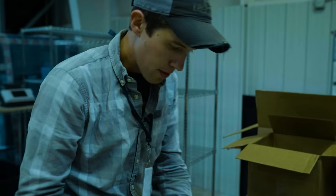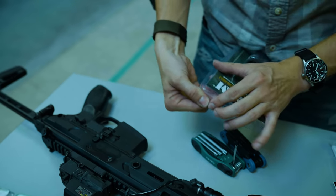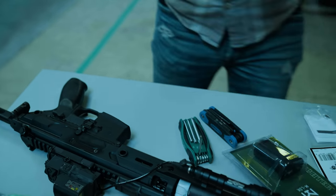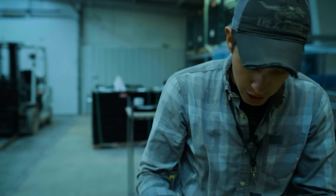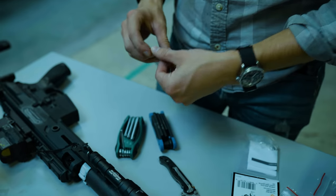Sick. Now, I got the BCM grip because this is a really small gun. One of my thoughts was, you know what, it might be really nice to have a right angle to kind of pull the gun into, but also roll my thumb up and manipulate the buttons, especially if I move the pressure pad down off the top. So that's where something like this BCM grip can really come in handy.